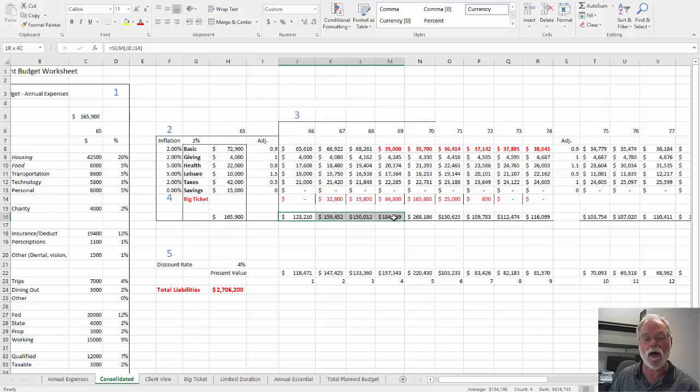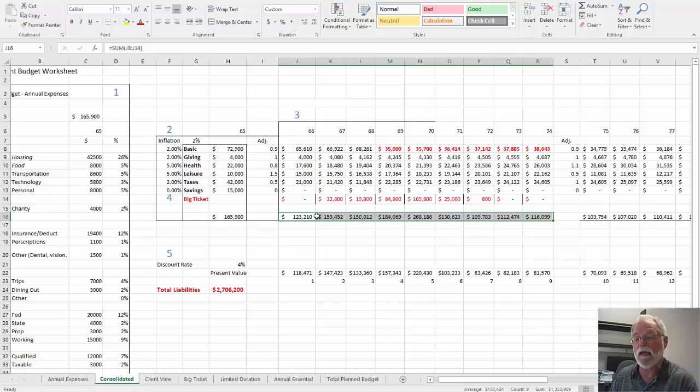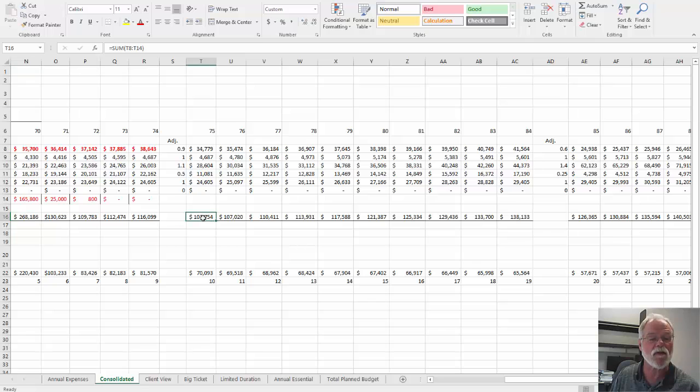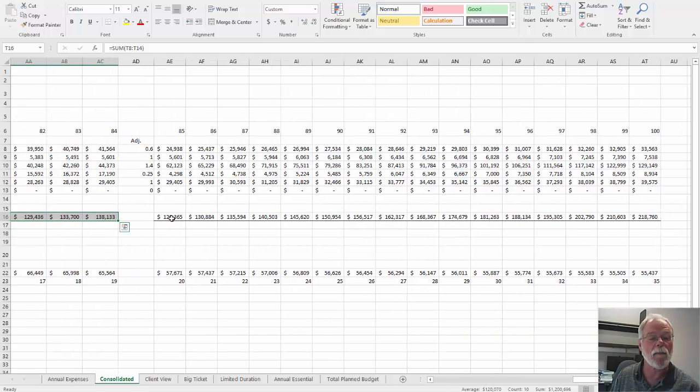So what this row does is to show the sum of all the expenses. Now you can see initially in the go-go years, especially in this particular year with the big gift, that the expenses are fairly high. And then you can see that the expenses will drop, then they'll slowly grow at the inflation rates, and then they may drop again, and then they're going to continue to grow over time.